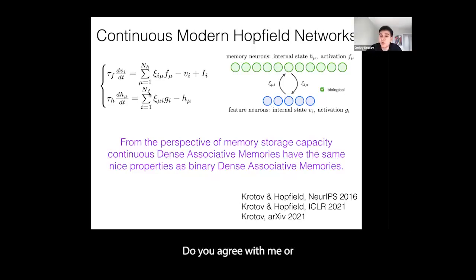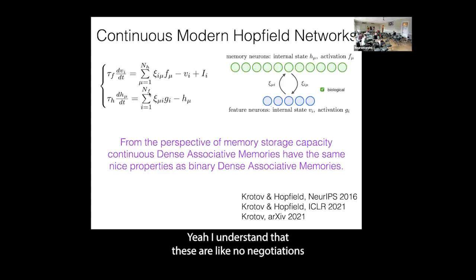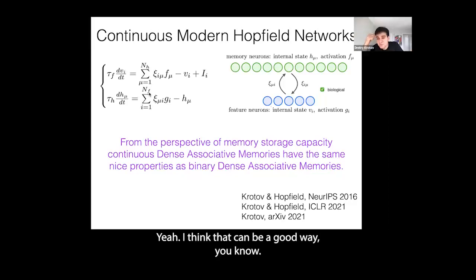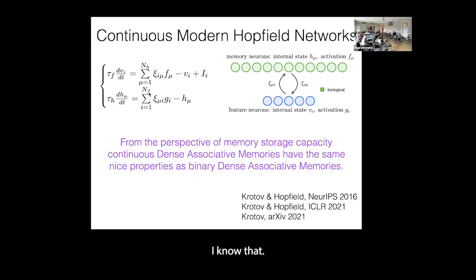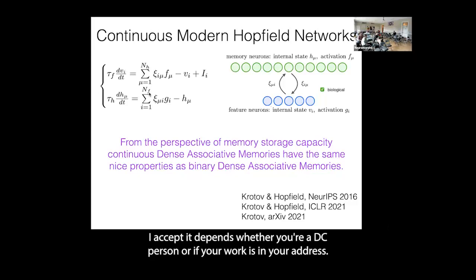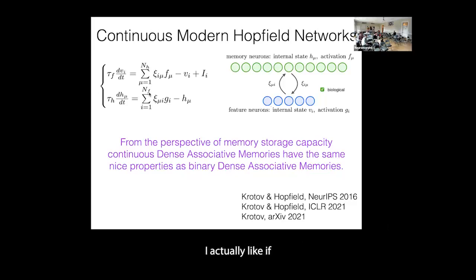Do you agree with me, or could I have distorted your question? I agree with you. I think it depends on the time constant you choose. I understand that these are nonlinear equations, so you have to solve them by iteration for sure, right? I think that can be a good way. I don't know, I've heard about that model for the first time in my life. It depends whether you're a DSP person or a neuromorphic engineer, right? You like analog, fixed time dynamics, or you like iteration, fixed sampling. I'm doing digital, so yes, I like iteration.